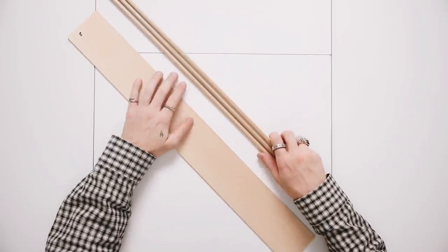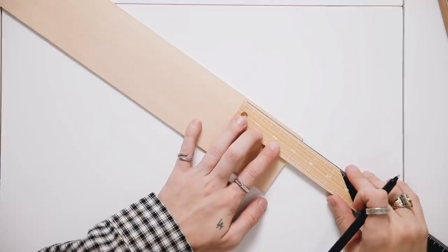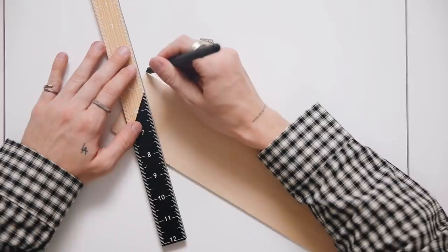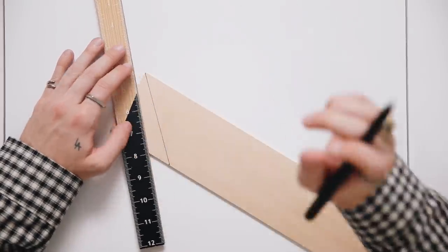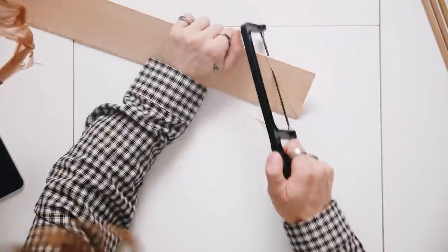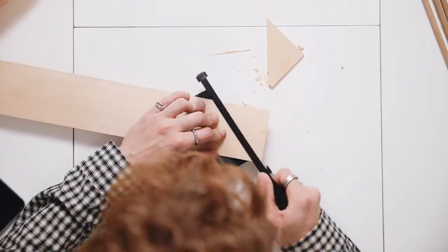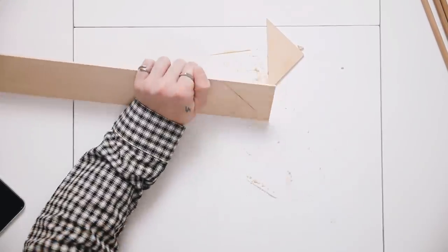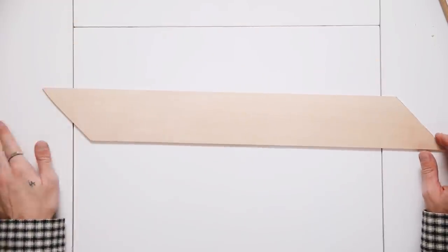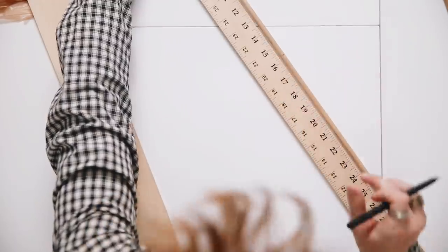The thing I love about this first project is it's actually super affordable to recreate. I got a couple pieces of wood at JoAnn's Fabrics in the raw wood section: three long dowels and a 24-inch by 3-inch piece of wood. I'm starting off by marking three inches up on each side of the wood and then creating a diagonal line to the corner, using just a hand saw to cut it into a diagonal shape. The wood was very thin but sturdy, and I did this on either side to create diagonal edges.